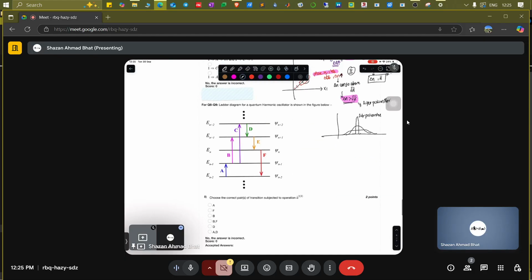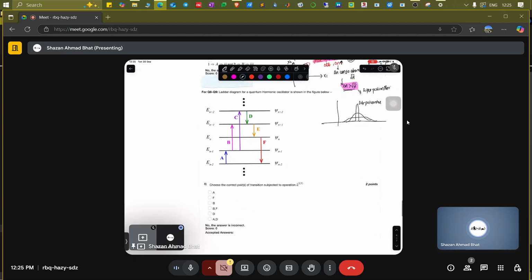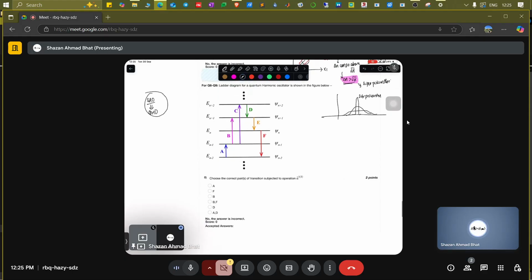Now we're going to talk about the ladder diagram for the quantum harmonic oscillator. What is the ladder diagram? It's just a representation: if you have a simple harmonic oscillator, you can go into a quantum harmonic oscillator. I'm not going to go into the details or derivations again because the professor has done a good job explaining it. Then you can discretize the energy levels. You get a discretized version of the simple harmonic oscillator and wave function values psi n, psi of n minus 1, psi of n plus 1, psi of n plus 2, psi of n minus 2, and you can traverse this ladder of energies.